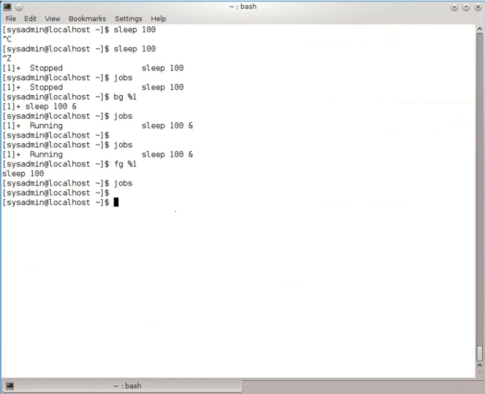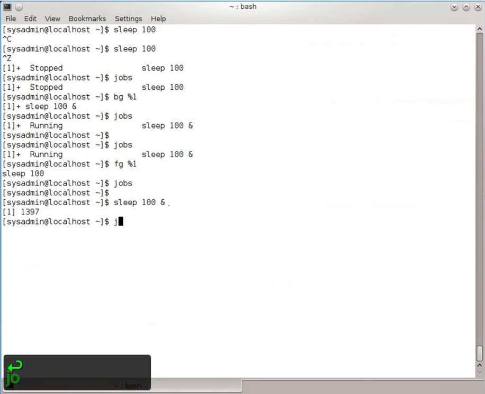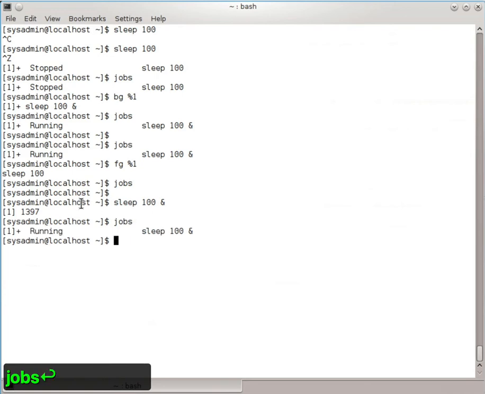I want to background this. I don't want to have to do the bg or Control-Z. I don't want to pause it for any reason. So again, let's do sleep 100. And I'm going to use the ampersand symbol, it's Shift-7 there. I want to push this to the background. And now you can see I have my prompt back. It's on the jobs list.